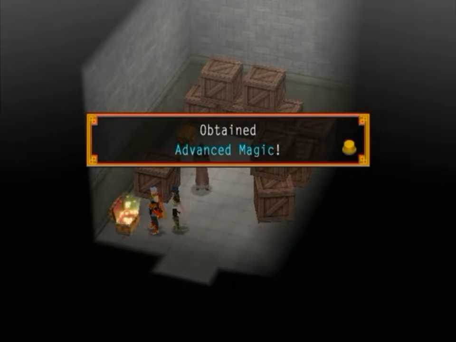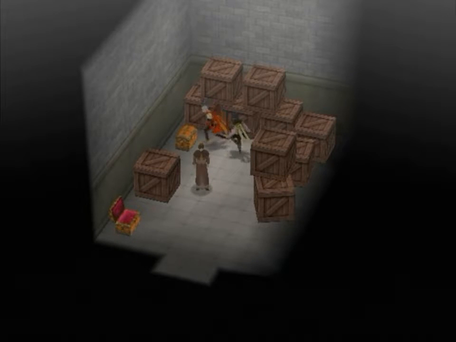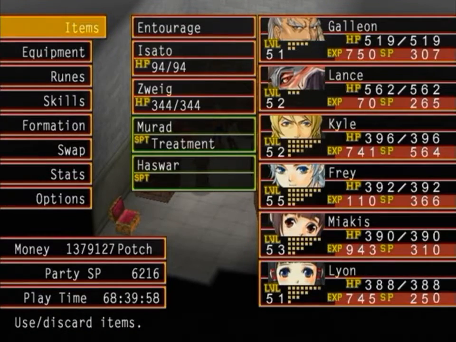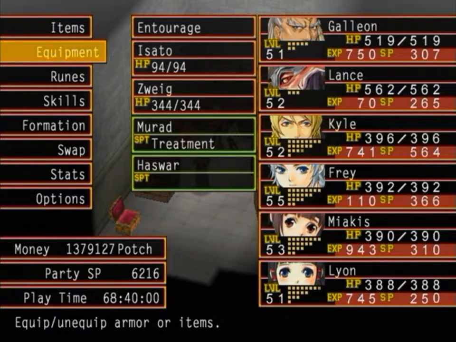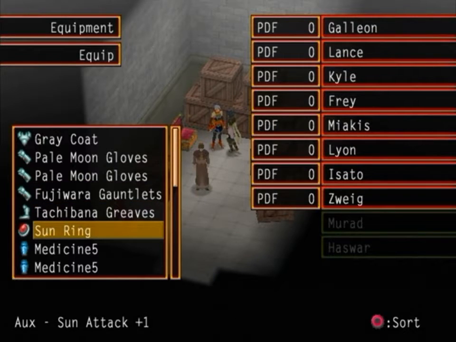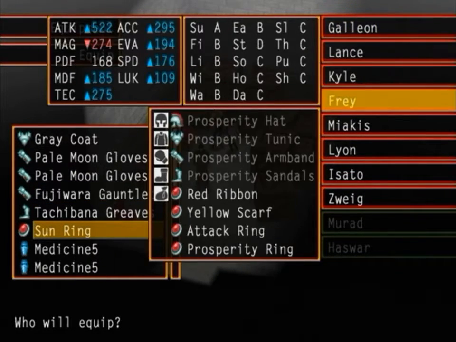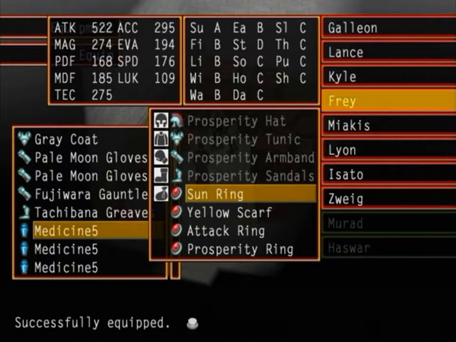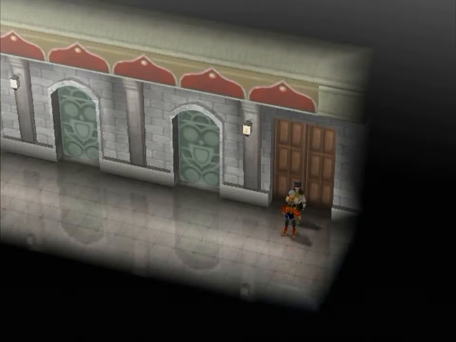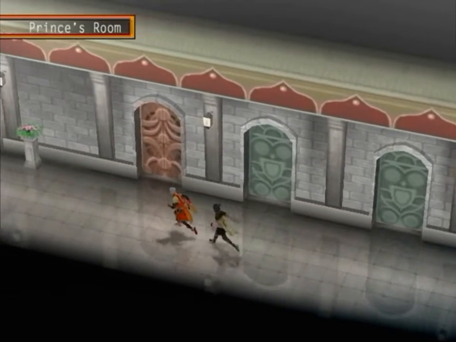The Advanced Magic, awesome. That allows you to train your magic skills up to rank S, and the Sun Ring. This allows the person wearing it, it actually boosts every single one of your stats by 1. So yeah, it also increases your attack power with the sun-based runes as well. So in this case, let's give that to Frey there. Alright, that taken care of.